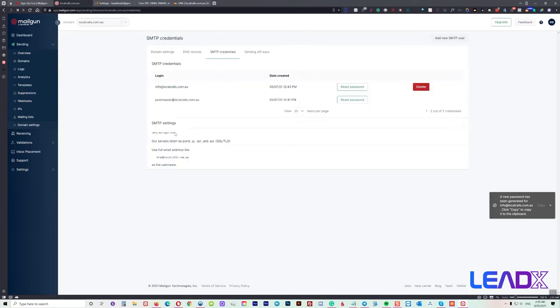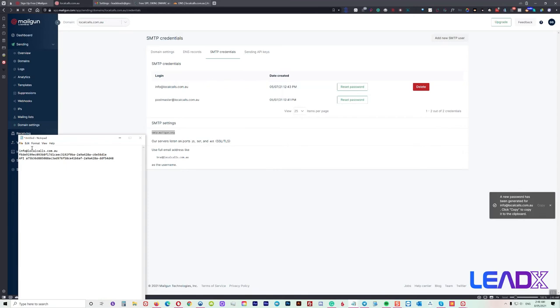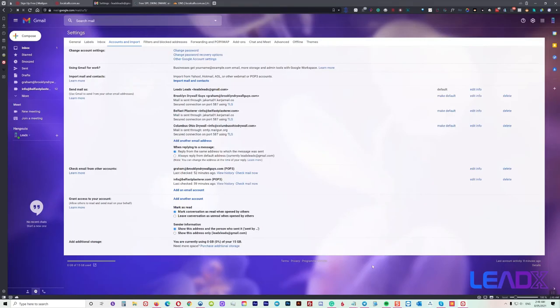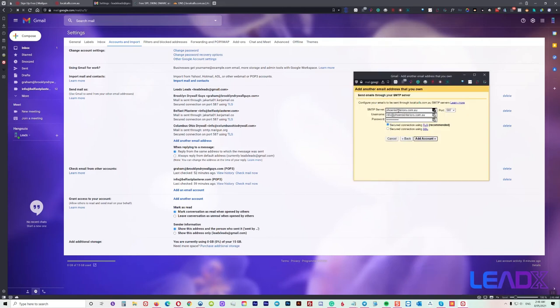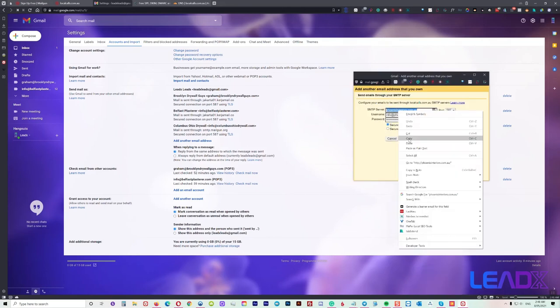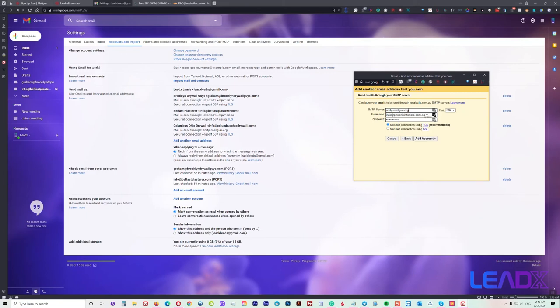Okay, should have saved this one, sorry. So we'll put that in our little notepad. We'll need that. And where'd you go? That's why I like using dual screens. This just drives me nuts.